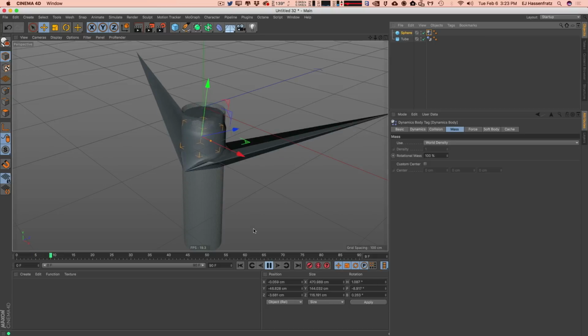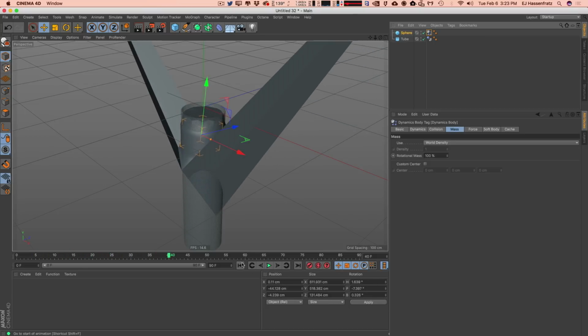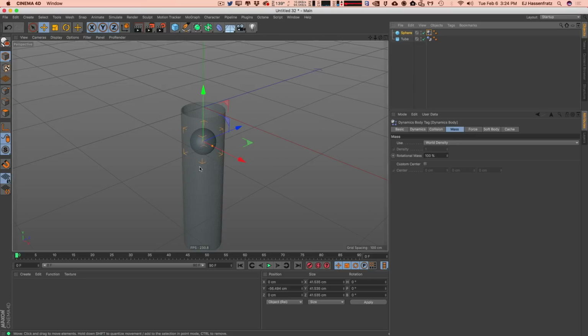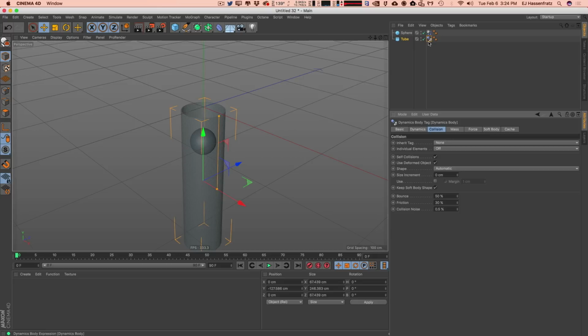Now you're going to hit play and you're going to see some crazy stuff happening, and you're going to say, all right, this is good, this is great, let's render this, give it to the client, bam, make some money. Nope. What you actually need to do first is look at the default values on the dynamics tag. The shape is the type of shape that the simulation is using, and it's set to automatic by default. Automatic is basically the simplest, most calculation-light version of dynamics, so it's the fastest and the most inaccurate because it's so fast.